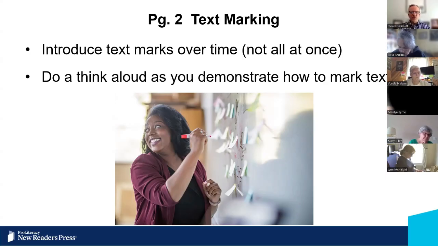isn't an active process. So I would encourage text marks and choose the ones that work best for you or your students. You might look at these and say, I don't want to use all of these, but maybe I'll use three or four of them. Great, that works out well.